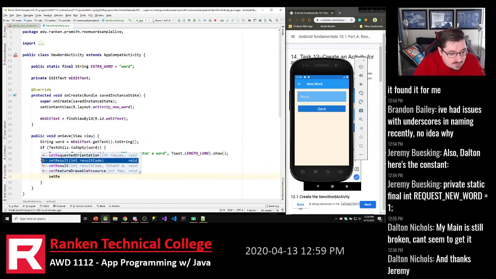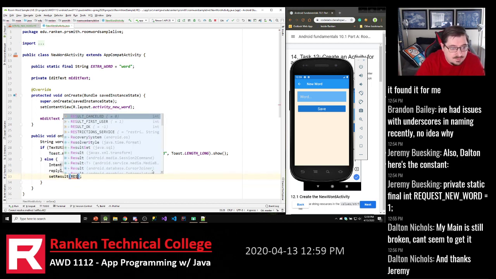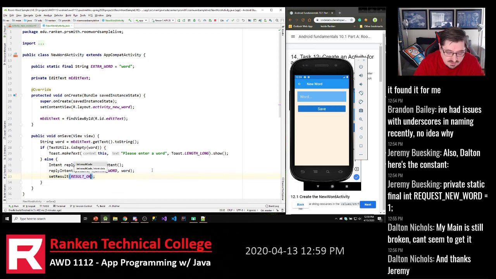So the result code is RESULT_OK, because in this case everything's good. And then add the reply intent that we want to return, which is going to include the word that the user actually entered, and finally finish. So we want to close the activity and get the user back to where they were. Okay.